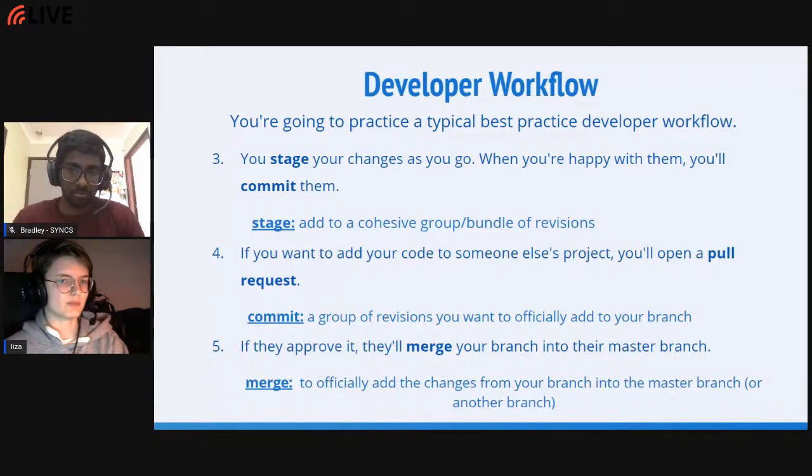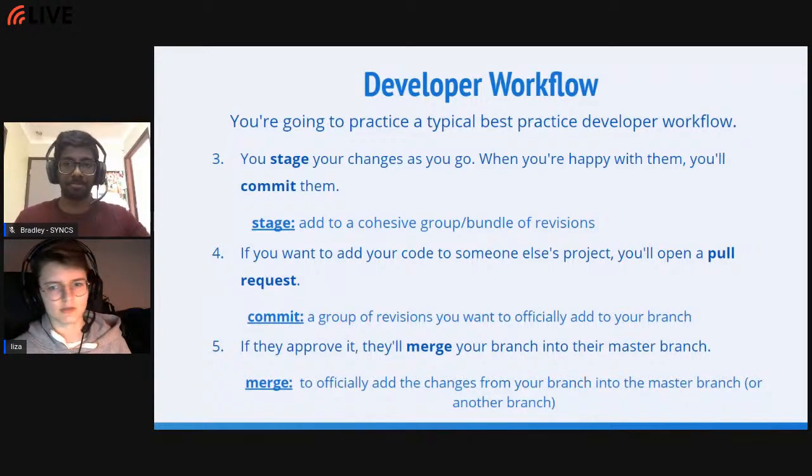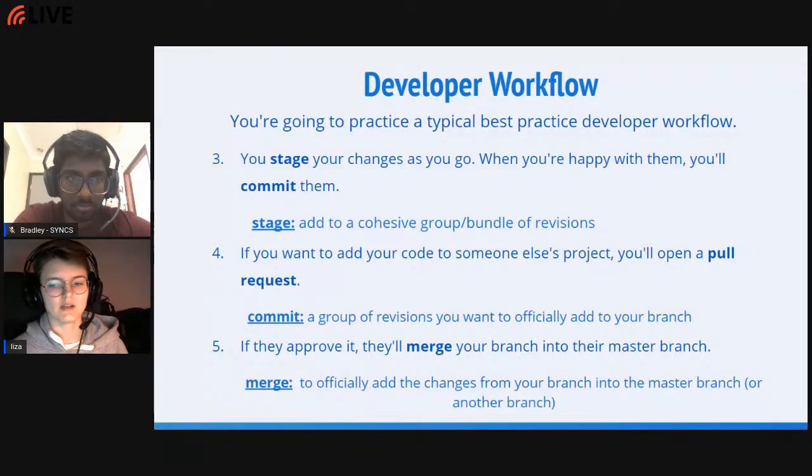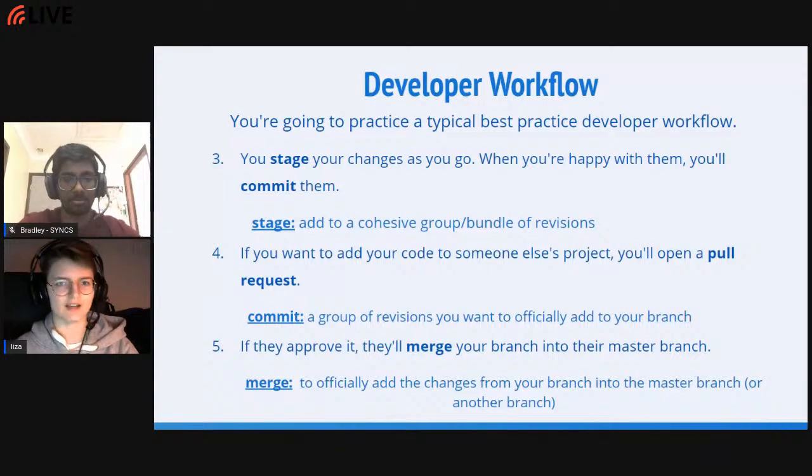If you finished working on a branch, usually branches are for a single feature, for a single issue. When you think that is done, you can go ahead and merge the branch with the master branch, which adds all the changes that you made on a branch to the main project line.